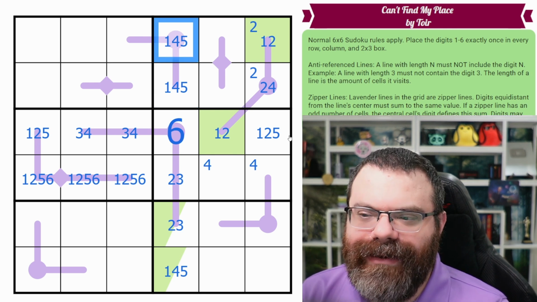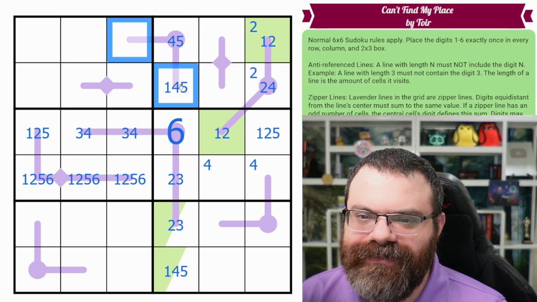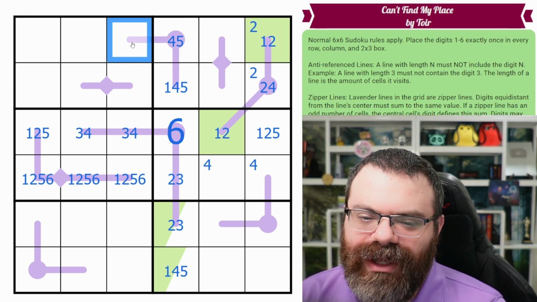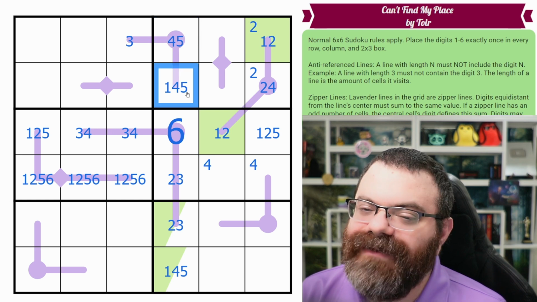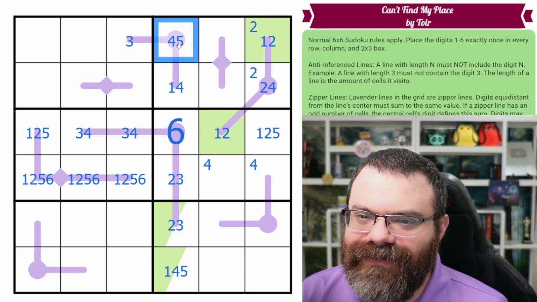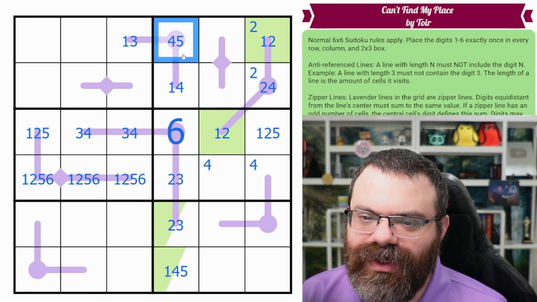Okay, well, we're certainly not adding to 1, so the 1 doesn't go there. So we're adding to 4 or 5 between these two cells. If we add to 4, this has to be a 1 with a 3 here. That's the only option, because 4 and 5 are too big. If we add to 5, 5 is still too big for this, by the way. If we add to 5, then we have to be 4 plus 1. That's it. That's all we get. Or we could be 1 plus 4.